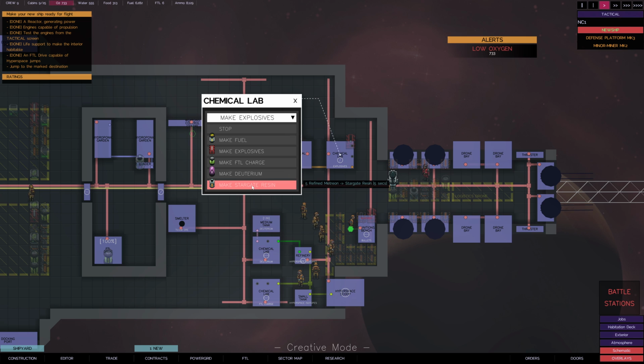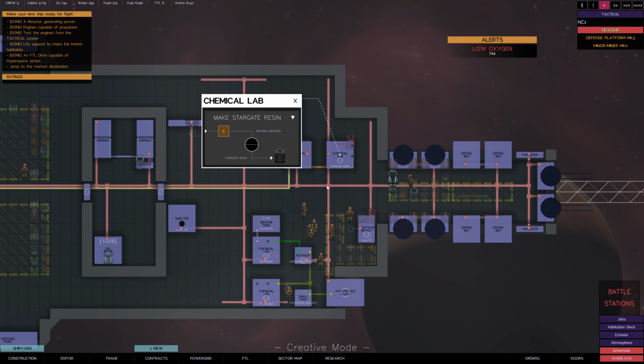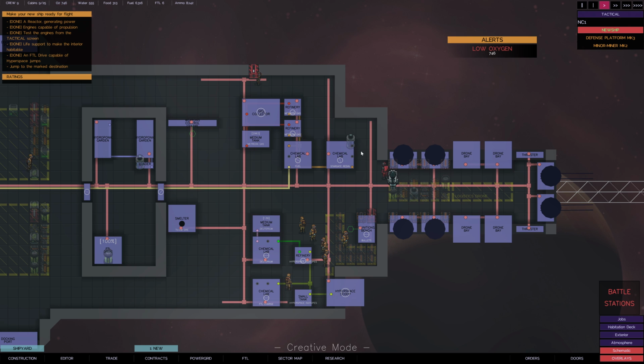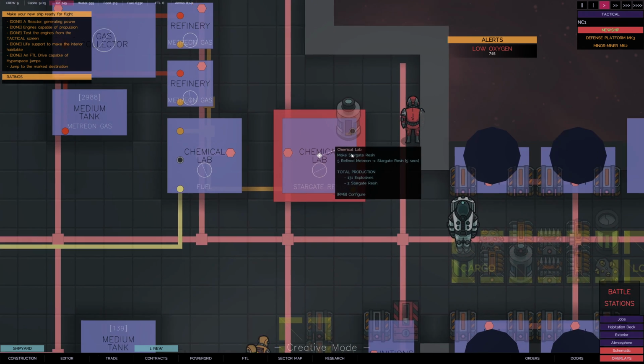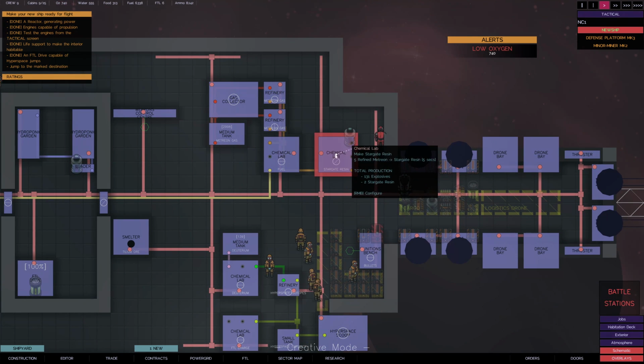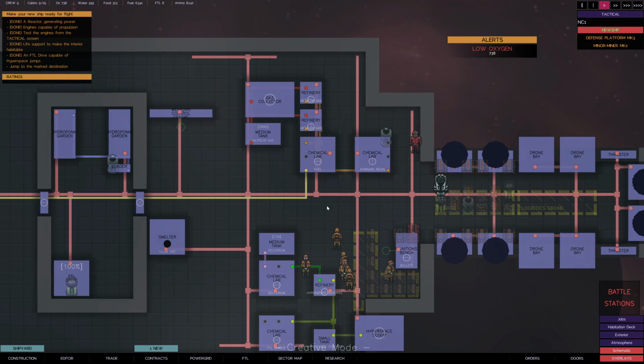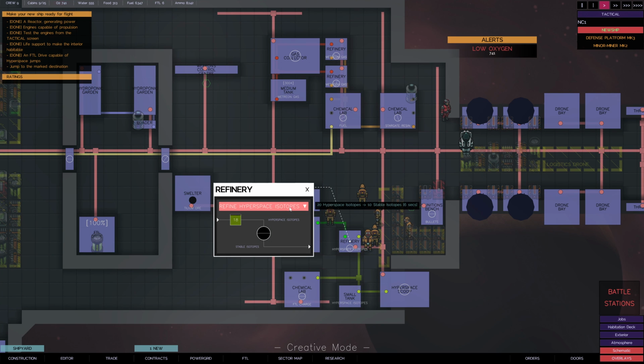The last thing would be Stargate resin. This is used in the industry mode for one of the requirements for building the Stargate. And all it is, is just select resin. It's going to take the refined metrion and start producing bottles of resin. You don't need to pipe it out. And just like the ammunition, it shows up like that, and then you can sell it as part of the Stargate project. So there's not much for that. Pretty easy setup. Okay, so we've covered everything for the chem lab and the refinery as well.